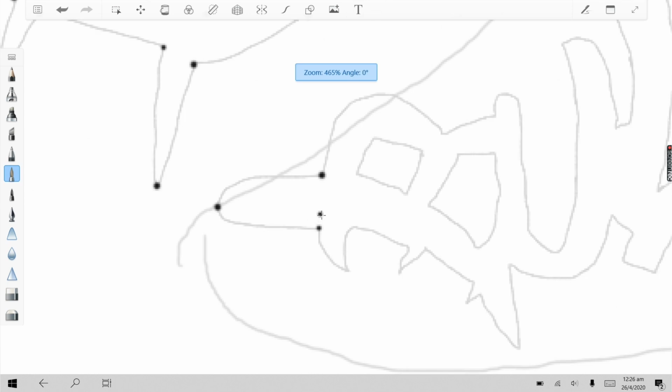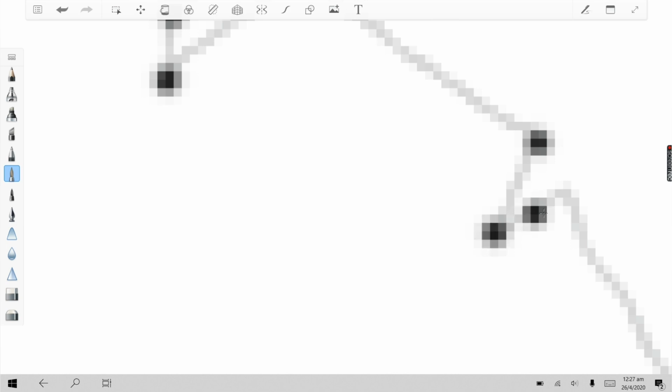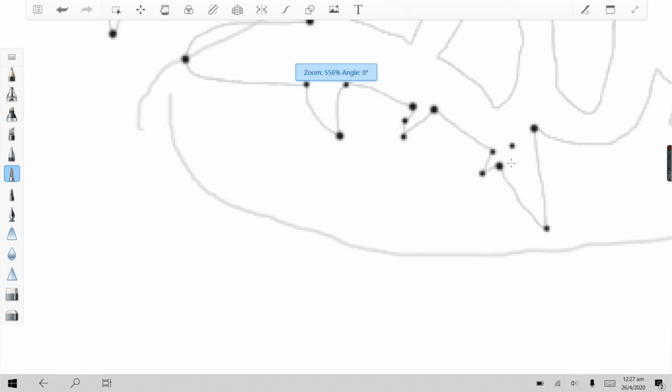Okay, so I'm going to start off with this part first. I'm going to create a sharp curve over here, right down like this. So the curve like this over here, and then a straight line, bring it down a bit lower. Okay, a bit towards this side even more. A slightly, very slight curve. Okay, this part is going to be longer than this part. I'm going to bring it down, make sure that it's sharp, and you're going to bring it up.